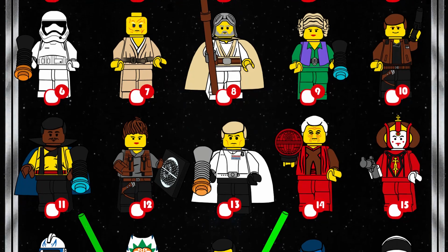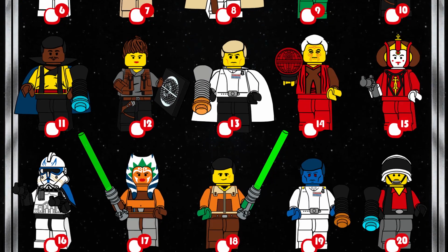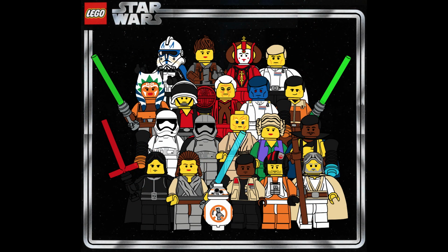But anyways, everyone, what do you all think of this series? I'm surprised that two collectible minifigure series are of course coming out on the same day, but I guess the same thing happened with the Unikitty and Harry Potter CMF series back in the summer of last year. My favorite figure in this series is probably the Lando one, but what's all your guys' favorites?